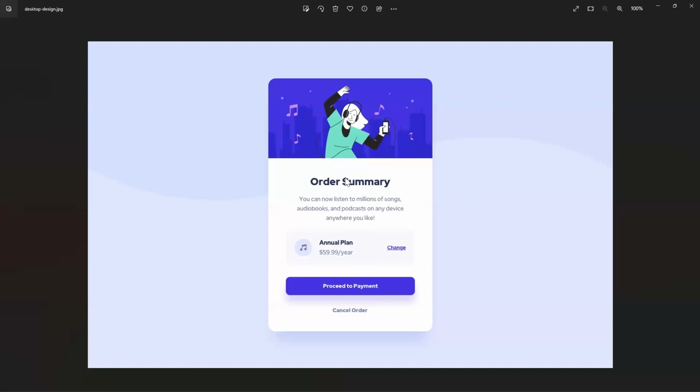So basically, if I'm just going to summarize what this is or how you can do it, we can see that this entire box is just a container. For a container, you can use maybe a div or whatever. This image at the top here, this is an image, and I'm going to provide the image for you guys, so you can just have the image at the top. These rounded corners, we talked about it a little bit. We use the border radius to do something like this, so you can also do it using that property.